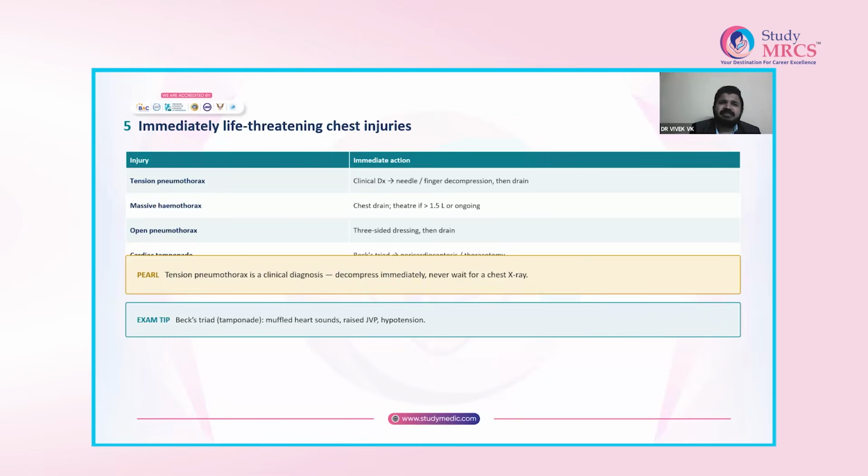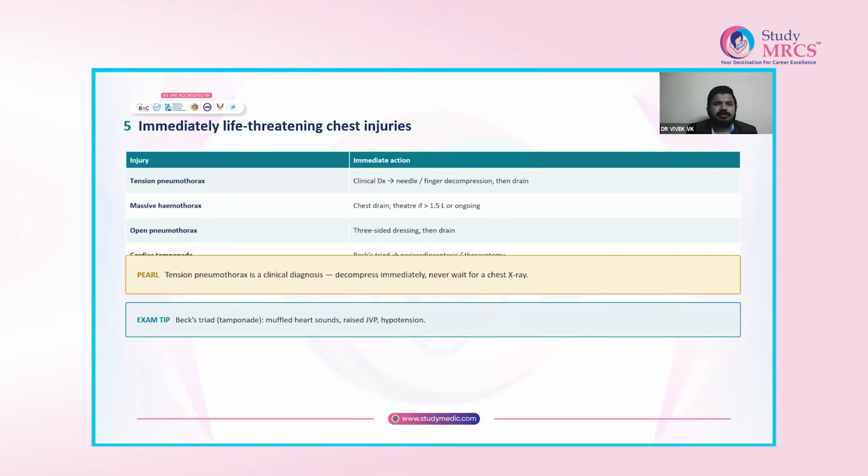So what about the immediate management of the tension pneumothorax? The needle thoracostomy. You have to insert the needle. You can insert it in different positions. One is the second intercostal space, and the recent guidelines state that you can also insert in the fourth or fifth intercostal space at the anterior axillary line. So that is the initial management of the tension pneumothorax. Then comes the intercostal tube drainage placement. So first, in a patient with tension pneumothorax, you have to diagnose it clinically. Then you consider the needle thoracostomy. Only then you put the intercostal drainage. That is the definitive management.